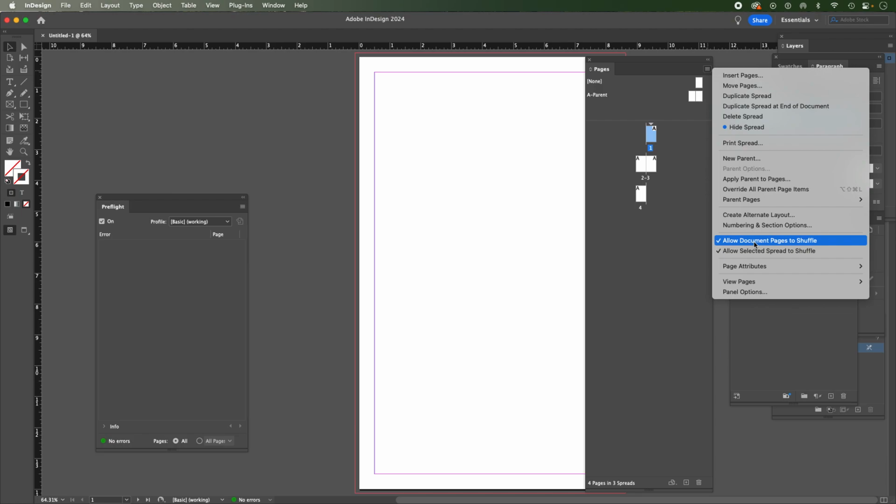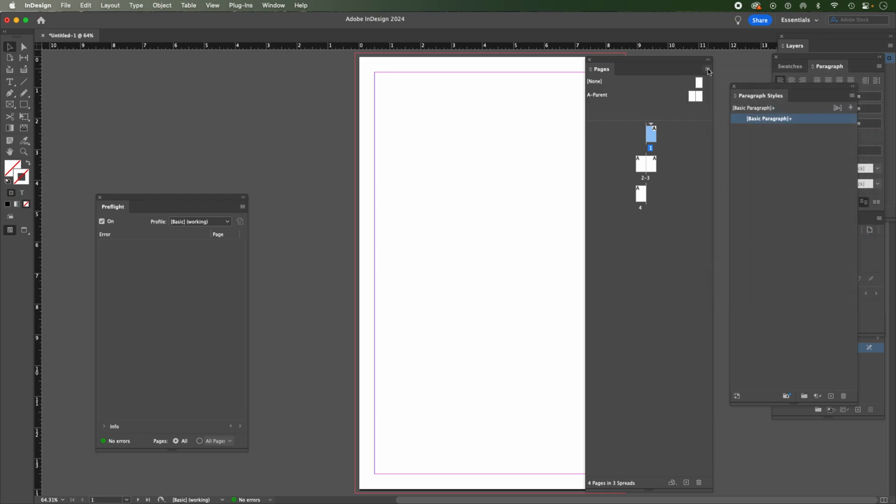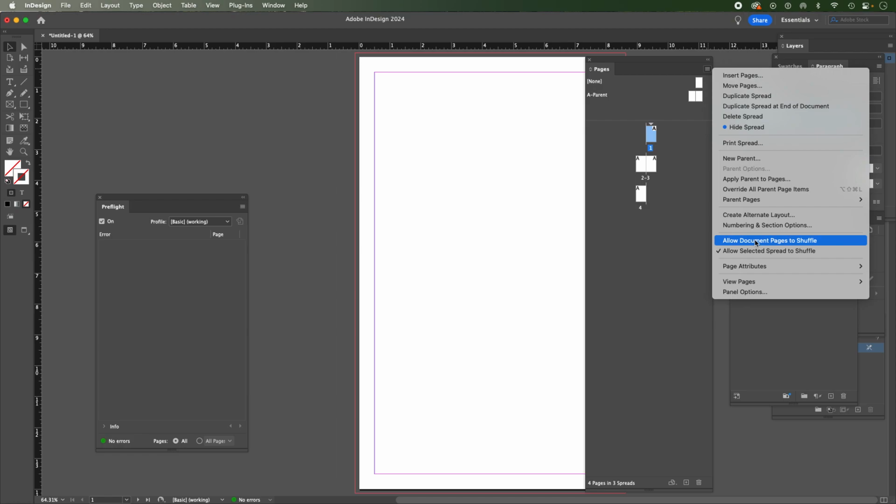We're allowing InDesign to do that. So we want to deny InDesign from taking over, and we want to do the shuffling. So we're going to turn off allow document pages to shuffle. We'll deselect that. And I'll just make sure again that that's deselected.